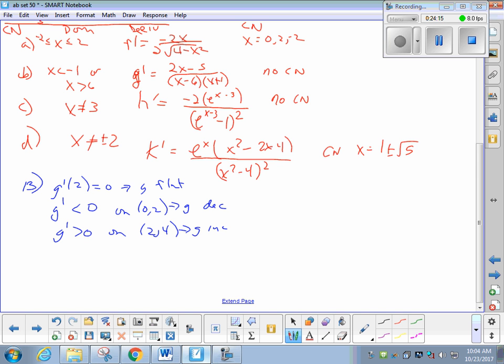So it's a local minimum, and I asked you to sketch. I think that should help. So I know the graph goes flat at 2. And before, because the derivative is negative, it was decreasing before. And because the derivative is positive after, g must be increasing after. So with that, boom. Mid. Cool.